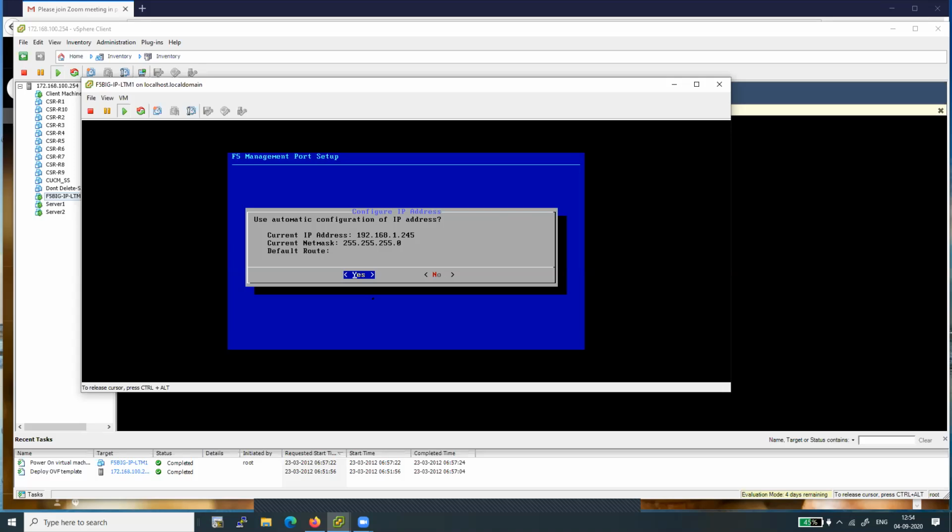Since this is automatic, it takes the IP address from the DHCP, and whatever wireless IP or network you have there, it automatically takes that.